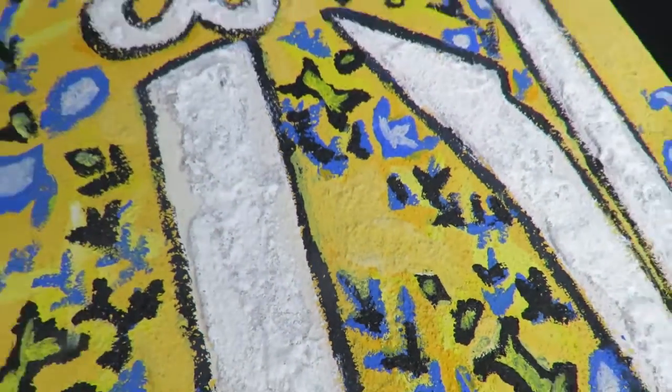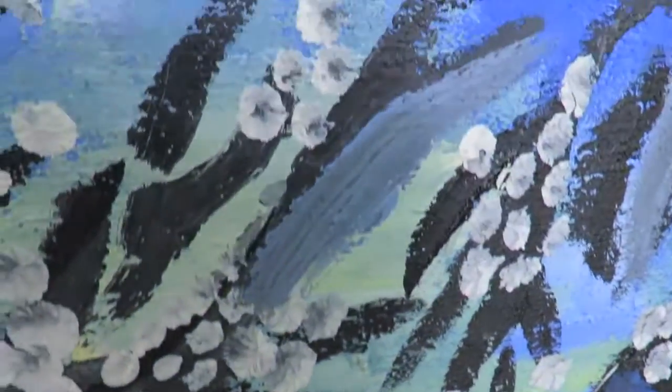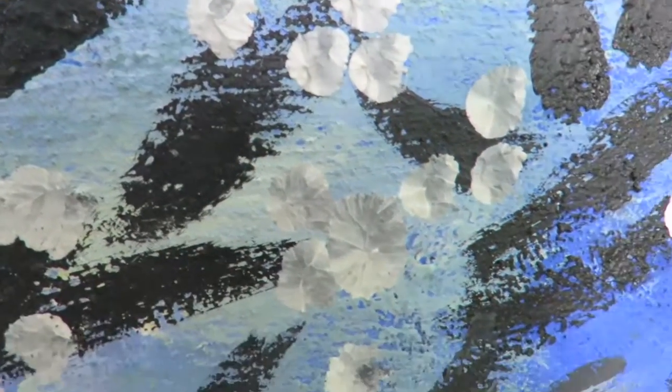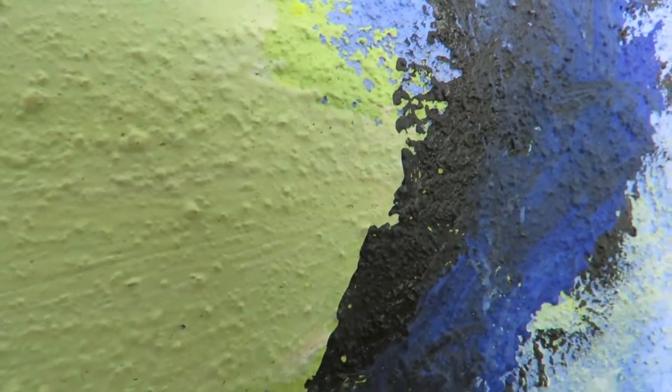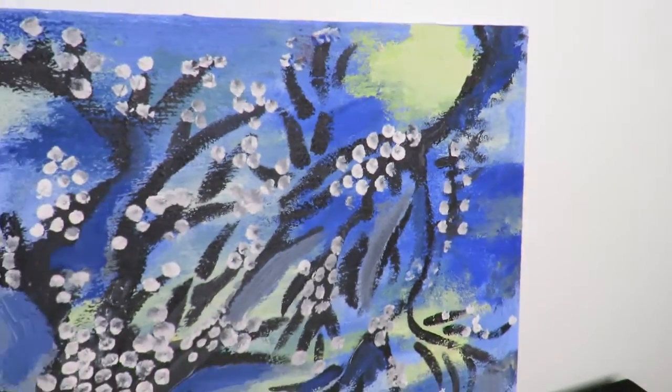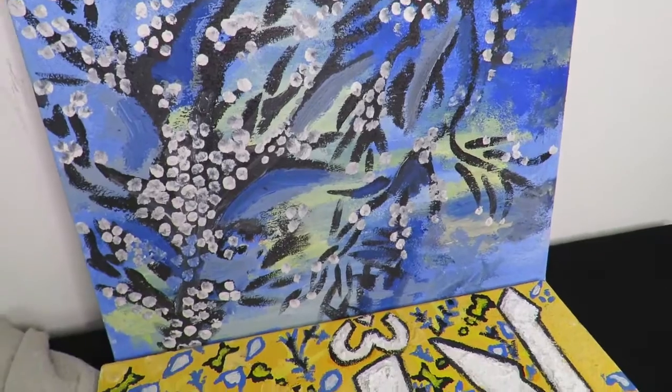Here's another one that I use sand in. You can see that it's lovely and you can see the grain, this beautiful grainy texture on the surface. It's really nice, and you can add some nice lovely finishes to your art pieces by doing that.